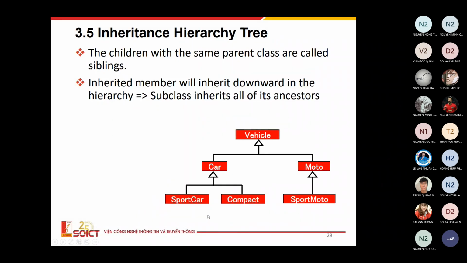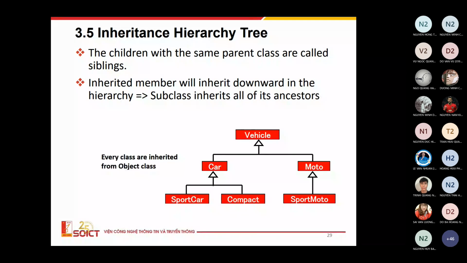So this is the inheritance hierarchy tree. That means you can draw the tree of the inheritance. It looks like the family inheritance tree. The children with the same parent class are called siblings, and the inherited members will be inherited downward in the hierarchy, and the subclass will inherit all from its ancestors.